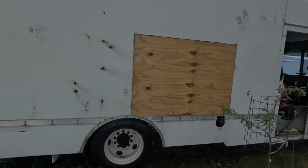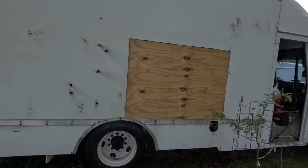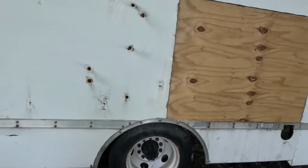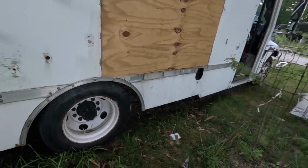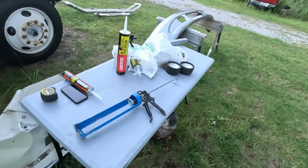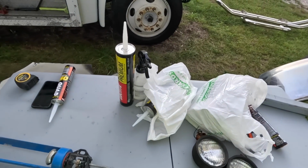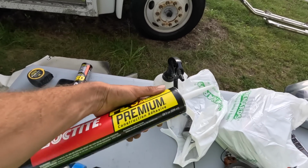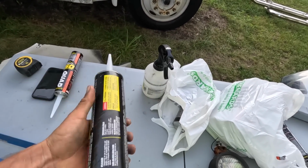So we're going to try to do the same thing here tonight before it gets dark. This side is completely square. I had a little cut in one piece over there, and of course I got to do around the fender, but I think I got a pretty good system. I'll show you what I'm using here in case you guys are wondering. Like I said, I've taken my fair shares of doors and windows and everything else out, and I'll tell you, it's amazing what caulk will hold. So this is what I'm using here. It's a polyurethane based construction adhesive.